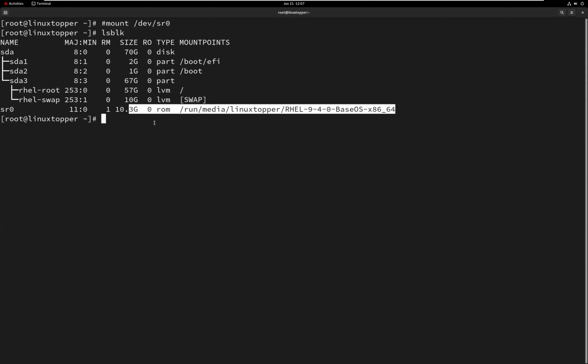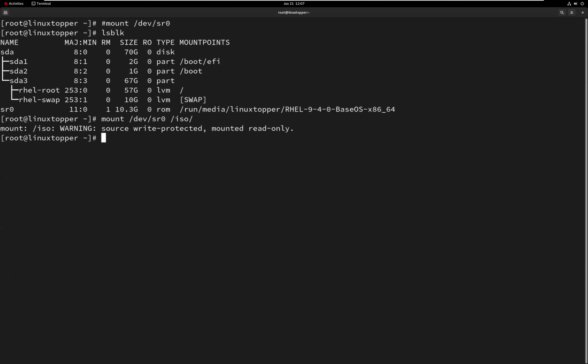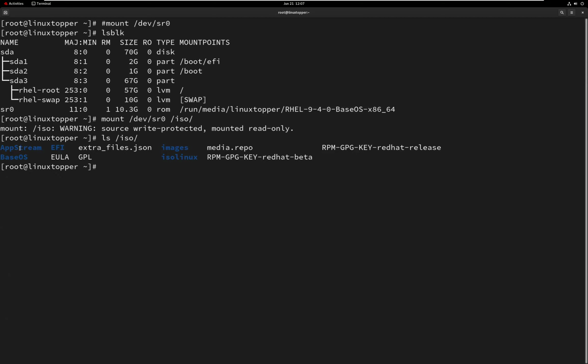Mount the DVD ISO that contains the BaseOS and AppStream content: /dev/sr0 on /ISO. See, inside the ISO, the AppStream and BaseOS content is there.